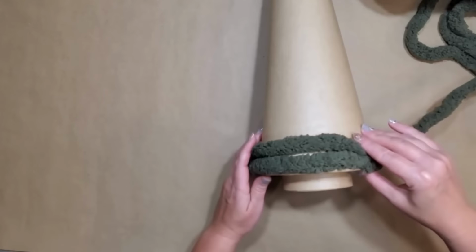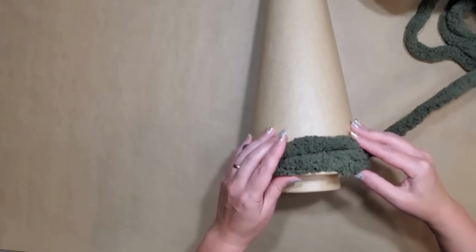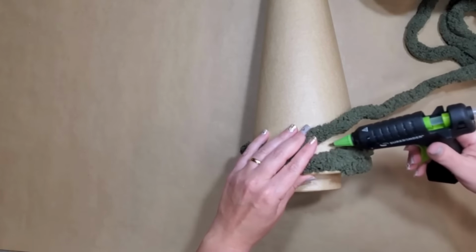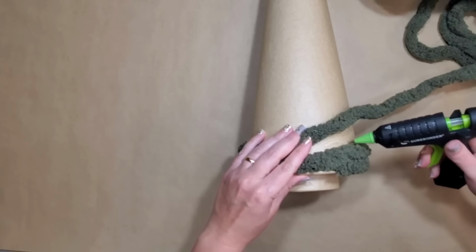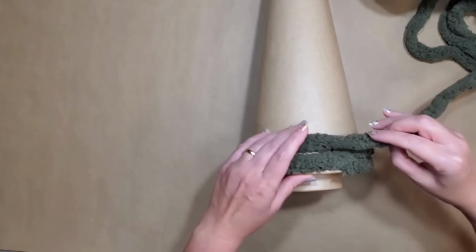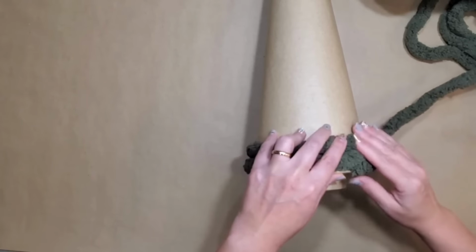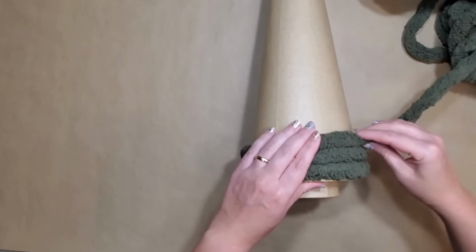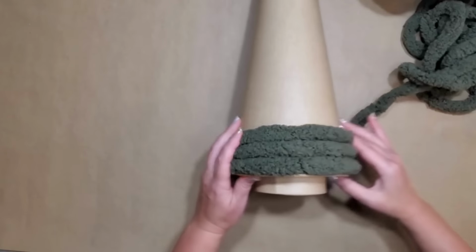For this next project, I found a couple of these cardboard tree forms from Hobby Lobby, and I just got some of the big chunky fuzzy yarn for this first tree, and I just started at the bottom and secured it with a little bit of hot glue and just continued that all the way up the tree form.